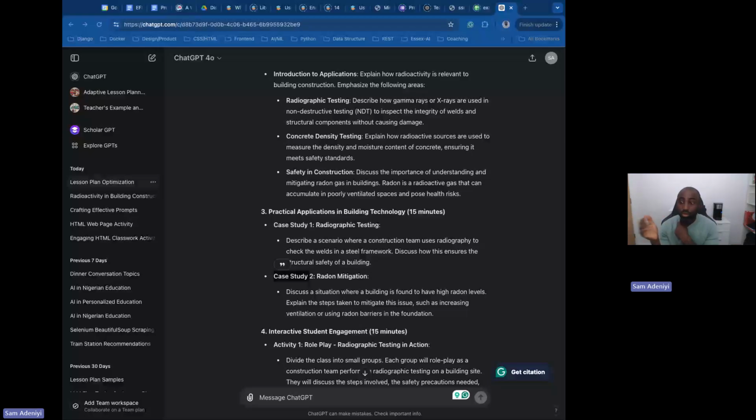Some of us, when you buy a new TV and you have the remote, anytime you want to use it, you look at the remote and try to find the button you want to press. But the more you use the remote, the more you can just pick it up without looking at the buttons and press, because at that point your brain already knows where almost all the frequently used buttons are. It's just the same way.